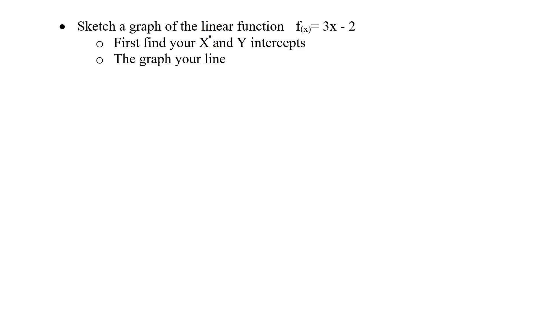So the first thing we're going to do is find our x-intercept. For our x-intercept we have to set our y equal to 0. Now if we look at our formula, it's f(x) equals 3x minus 2. Remember this f(x), another term for y. So we can look at this as y equals 3x minus 2. If I set my y to 0, I'm going to have 0 equals 3x minus 2.